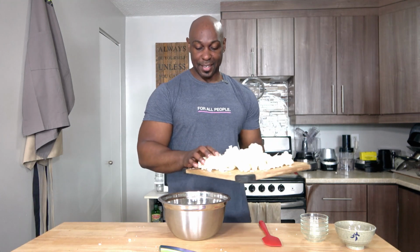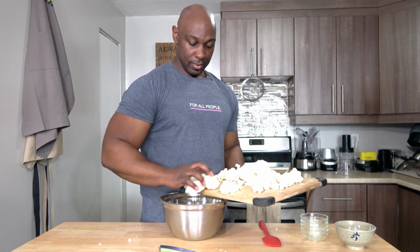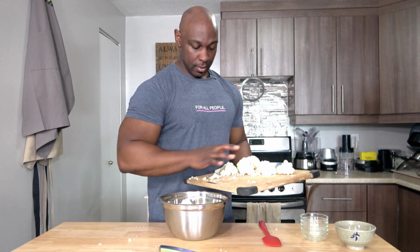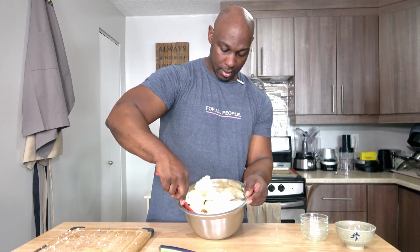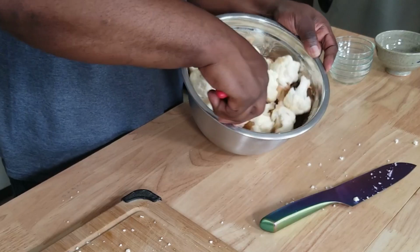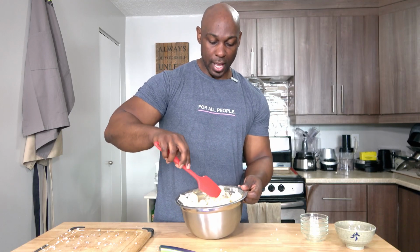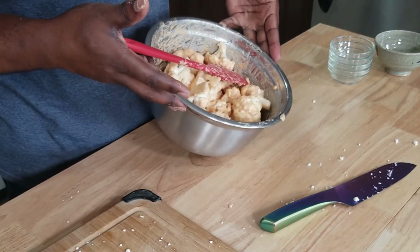Now for the part that I like, we are just going to add in the cauliflower straight into the bowl. That's why it's best to have a big bowl when you do this. Take your trusty spatula and just mix. Now, if you don't get everything fully coated, that's totally fine. The point is to get most of each floret covered in the mixture. All right, that's as good as I think I'm going to get it.